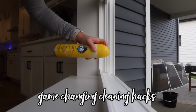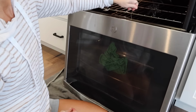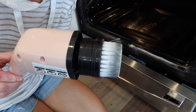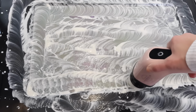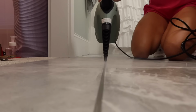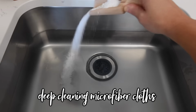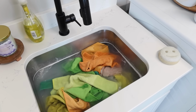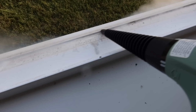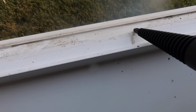Hey guys, I hope you're ready for a huge transformation in our kitchen. I'm gonna be transforming under our kitchen sink. It was an absolute disaster, and I'm gonna be sharing all of the organizers that I use, some organizing hacks, a lot of cleaning hacks in this video that I'll be sharing with you, as well as some fall deep cleaning. We're gonna be doing a lot today, so give me a thumbs up if you're ready to get moving.